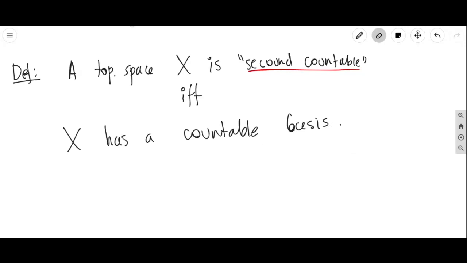We'll finish with this, and now that we have a good understanding of topological spaces and their subspaces and various topological operations, the next thing we're going to talk about is continuous maps. We talked about continuous maps before between metric spaces, but now we'll talk about continuous maps between topological spaces.